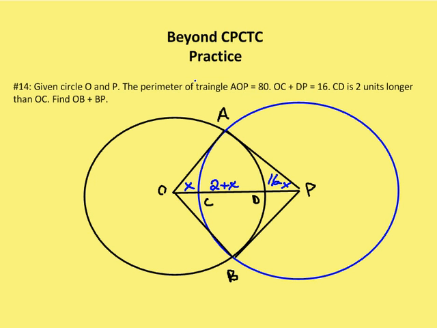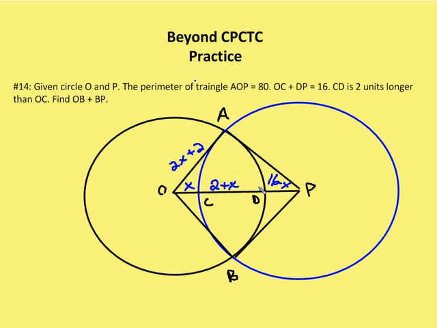All right, so I have OC at x, CD at 2 plus x. Well, now I have everything that I need in order to figure out what the length of each of the radii are based on the value of x. Because I know that OD is just the same as AO. They're both the radii of circle O. So AO, OD are the same. So I'm going to say that this is going to be 2x plus 2. So again, it's OC plus CD is equal to OD, and OD is the same length as OA. So OA is going to be 2x plus 2.